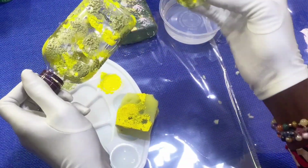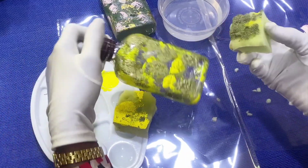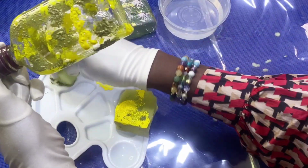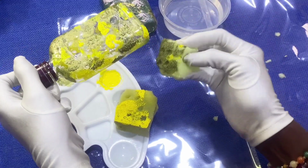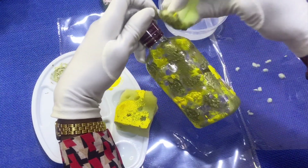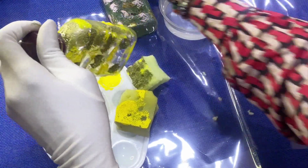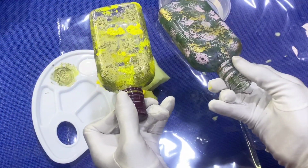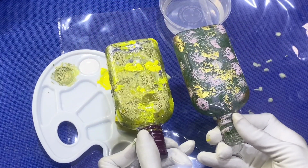Now we're going to go on and add a brighter color just so that this looks a little more interesting. You would be able to see the effect of the Treasure Gold more when it is dry, all right? So you can see that we're already transforming this bottle. It's not quite the same as it was before. So you can see that from there to this, and you can see the effect of what I did before. This is also getting transformed now.